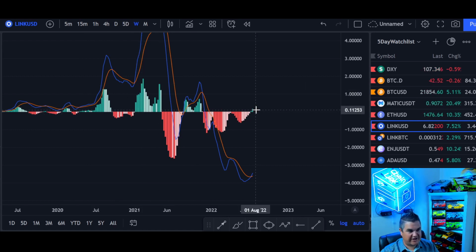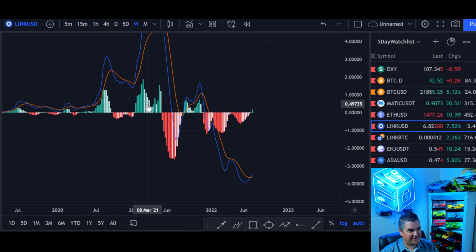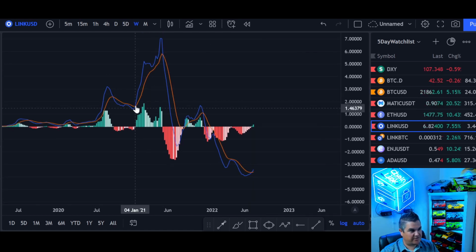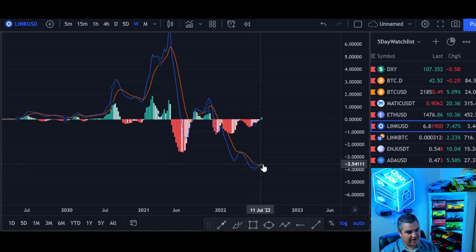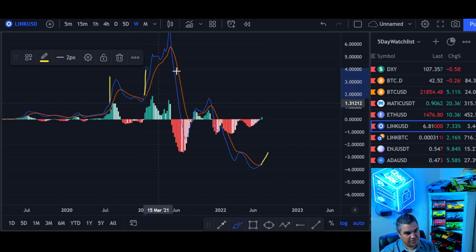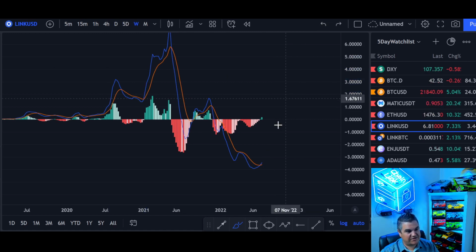This is what we want, though. We don't want this little candy-ass mountain. We need this ginormous Dwayne Johnson mountain, okay? We need massive moves, massive moves. Look at the separation and just the rocket ship here of the MACD. This is what we want. We don't want this. Look at the angle of this versus the straight up. It's almost straight up. This is what we want. So we can still fix that. We just have some work to do.